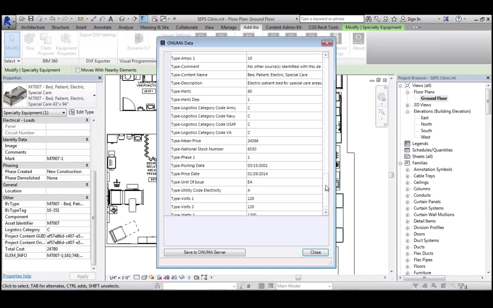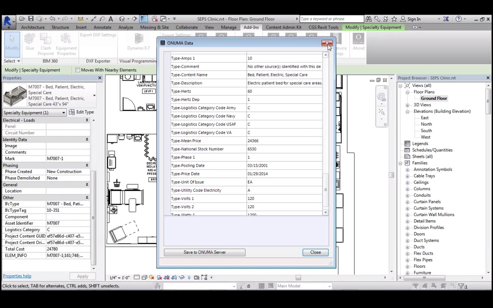Right. And actually what we've seen here is that the SEPS data is being imported into the model so that you can afterwards create schedules and all that, but at the same time here, when you look at the same data, this is coming directly from the server, from the web. It's the same data because I created this project just very recently, and so I pulled in the same information. But if you open the web service connection here, you actually see the live data from the web and not anymore the static one that was generated when the project was generated. It's still not static in the sense that it was added to the equipment 2 years ago, but it was generated when we created the BIM XML file to create this clinic. So there's different levels.